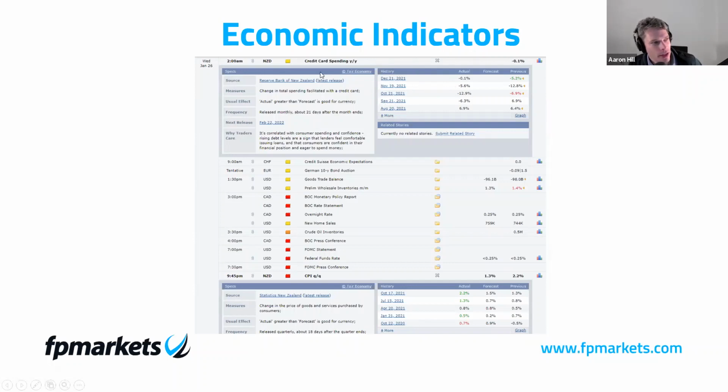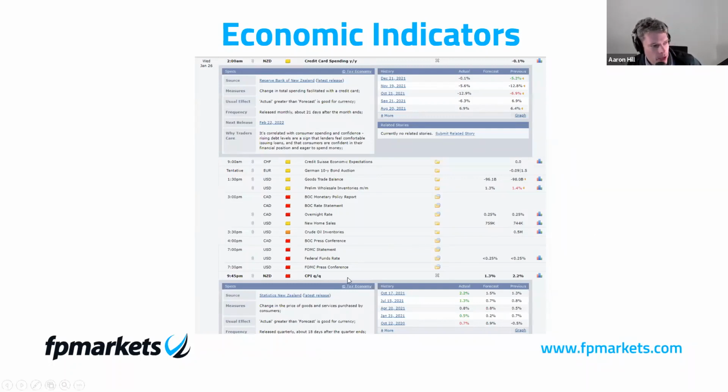The current New Zealand number will be for January's year-on-year data, then December's, then November's, as you can see here. If you're unsure, you can look at the frequency of their releases. It's released monthly, but it's a year-on-year figure, about 21 days after the month ends. Given it's released quite long after the previous month ends, it's often given a low impact marker.